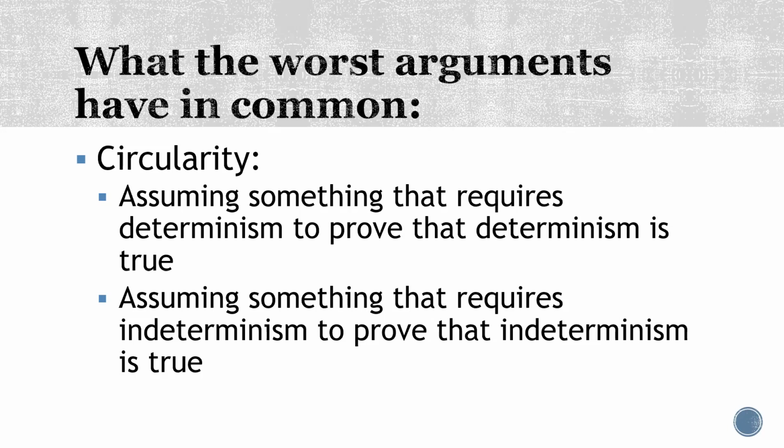Whether compatibilism or incompatibilism is true, whether we have free will or don't, whether we are responsible or aren't, doesn't tell us anything by itself about whether things are determined or not. What we're trying to do here is not argue whether determinism or indeterminism is true. We're trying to argue about what it would have to mean for the other concepts that we have, concepts like free will and responsibility, if things were one way or the other. And that's where the real meat and potatoes of the discussion is.